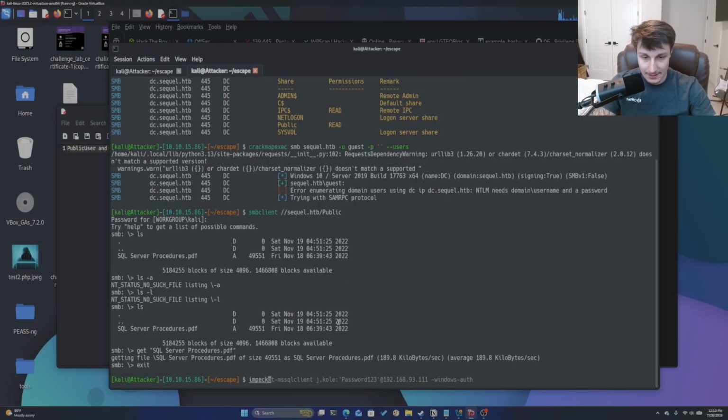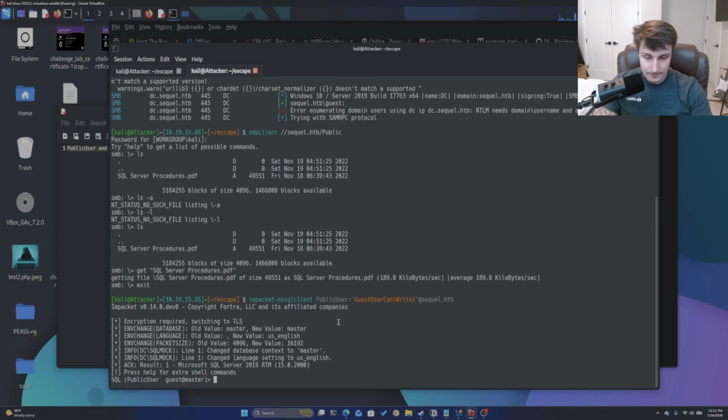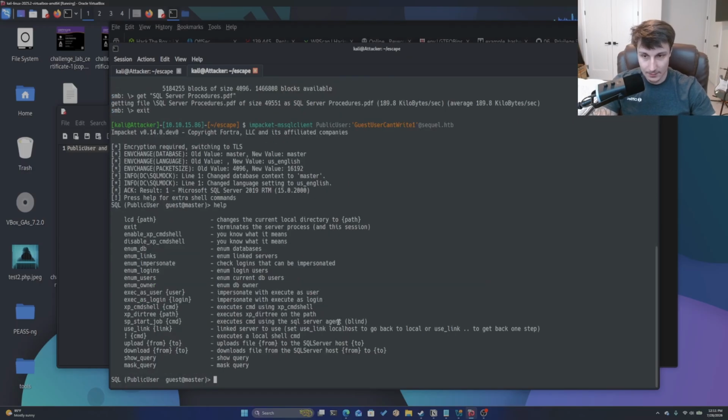So we'll go with Impacket. Let's do not Windows auth. SQL.htb, public user. We look at help.